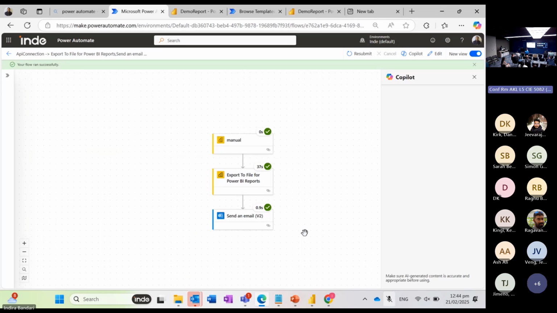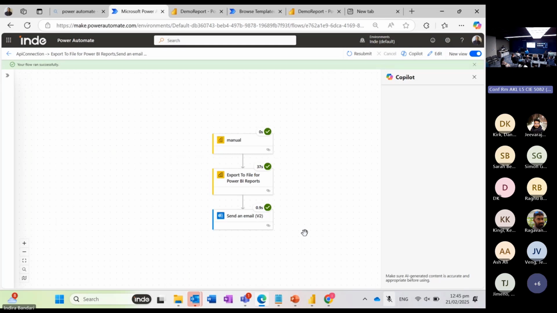Is there a limitation on execution, like the file size of the PDF? From Power BI, is there a time frame for it? No time frame. This all uses Power Automate, so whatever limitations are there in Power Automate will apply.